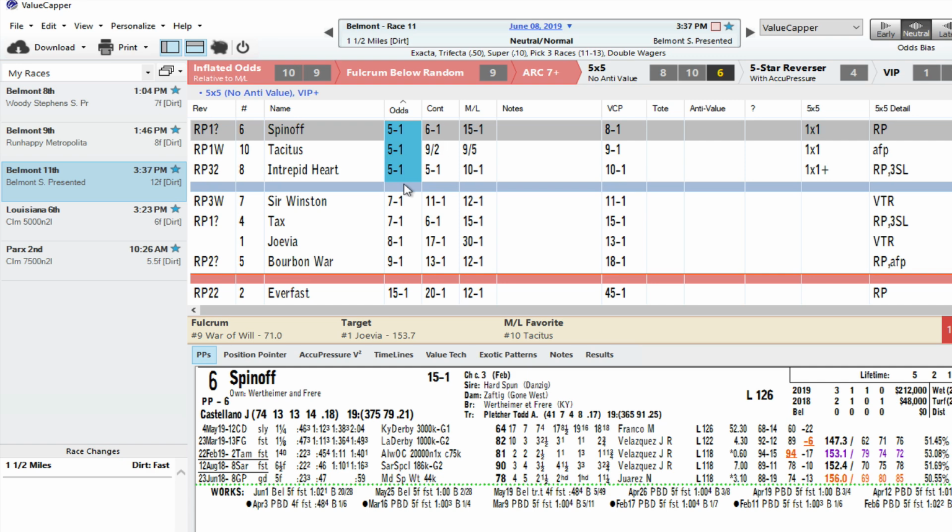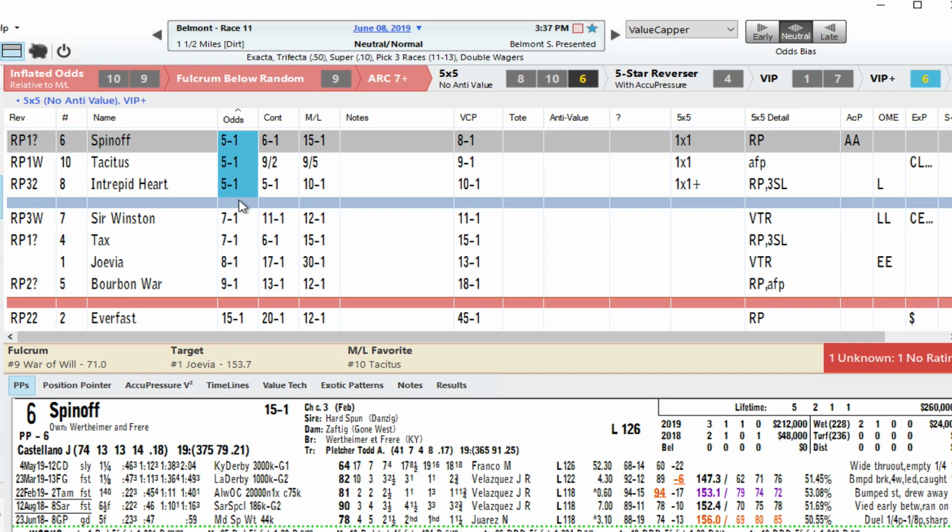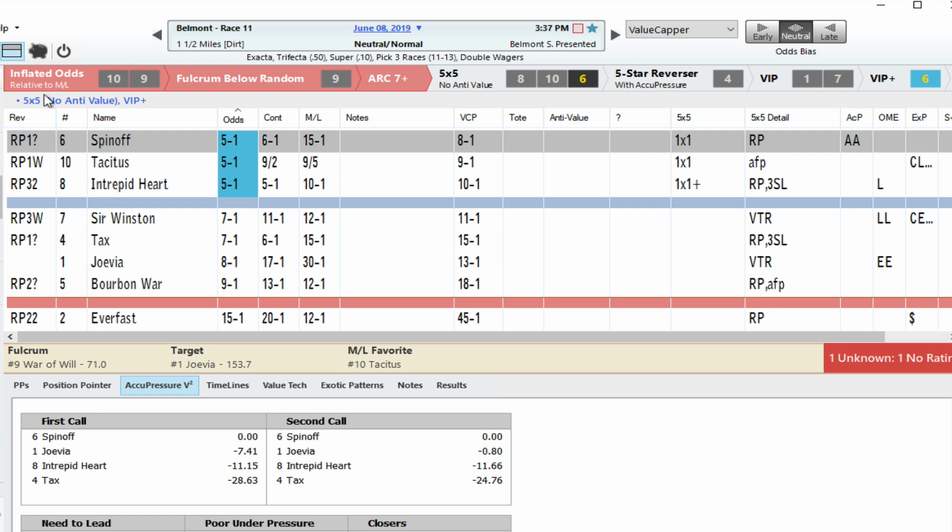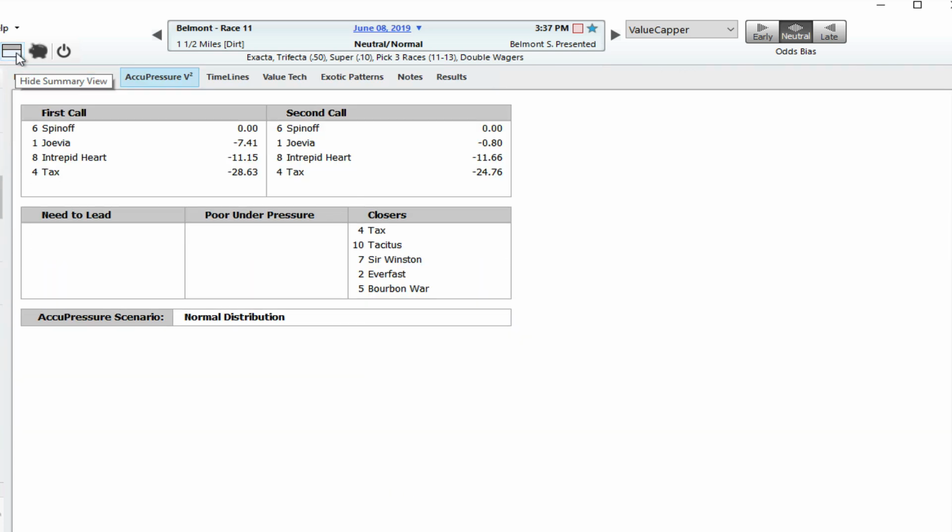So right away, that gives me pause. I'm not just focused on, hey, I got to find a horse, and I'll find a horse that has that energy and that position. No, okay? All of that is taken into account. So I know I've got to be cautious about this race, and I'm going to deal specifically with War of Will in a moment. So we know what the track wants. How does this race project when we put the position of the horses along with the velocity that it has?